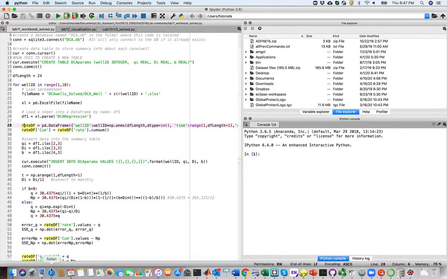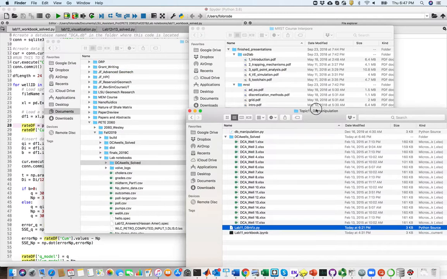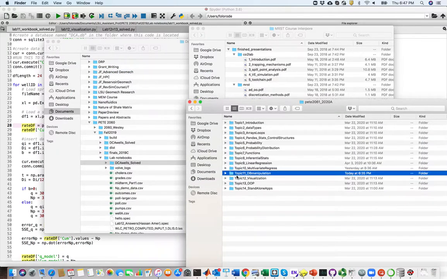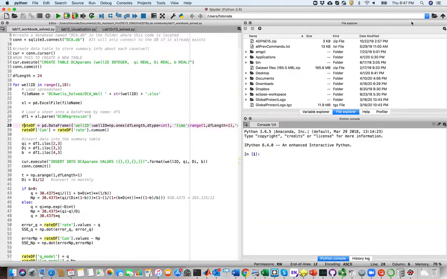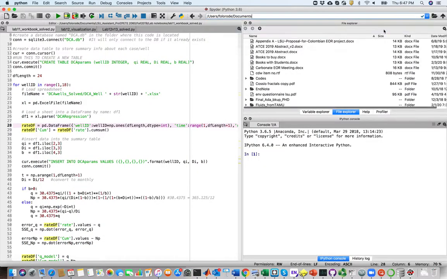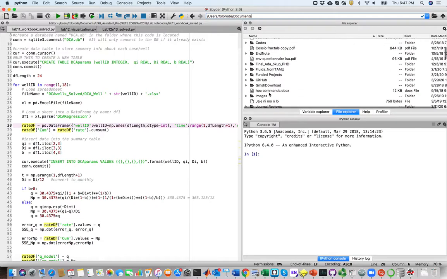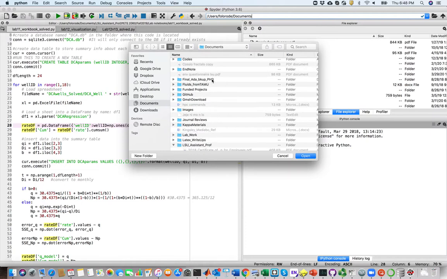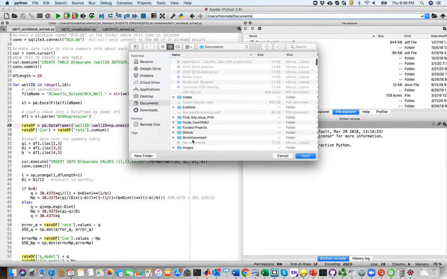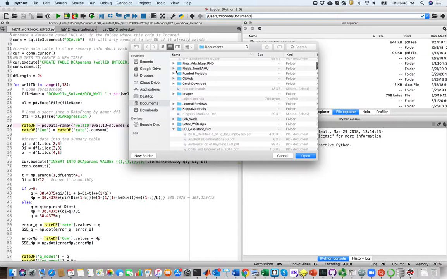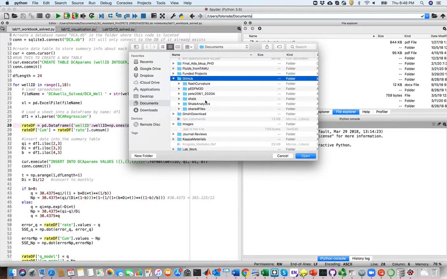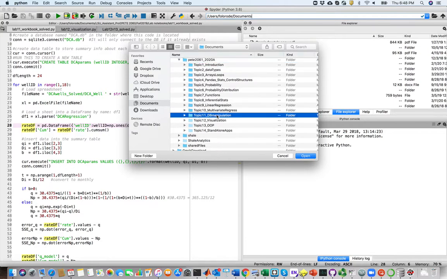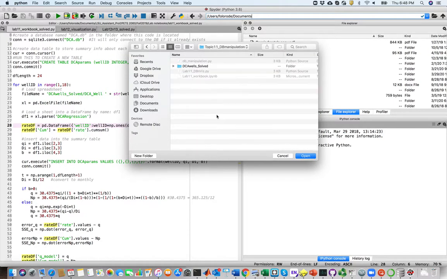We're going to navigate to that location. So where is this? I know where this is. You should know where it is for your program, wherever you downloaded and unzipped the file. So for me, it's in Documents, and in Documents, there is a folder. I can browse here, and I know it's in Documents, it's in GitHub, it's in this course, and we're in topic 11. Open.